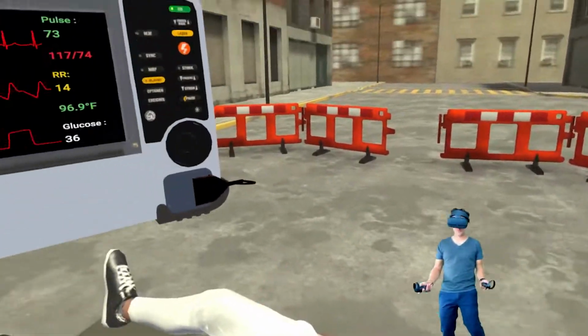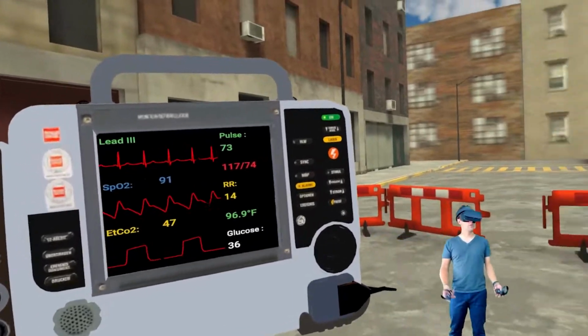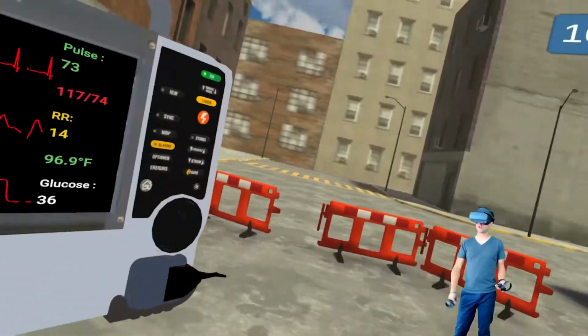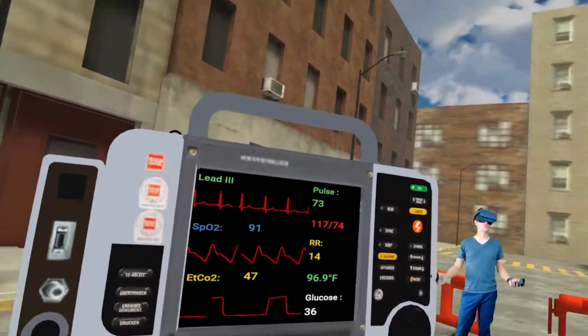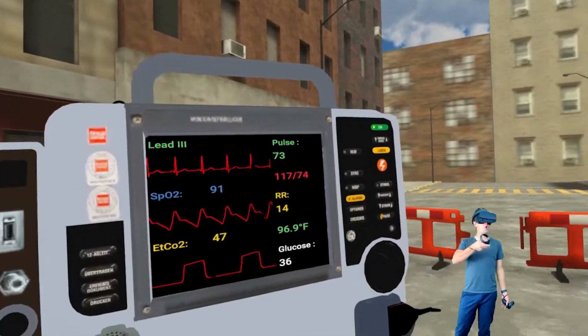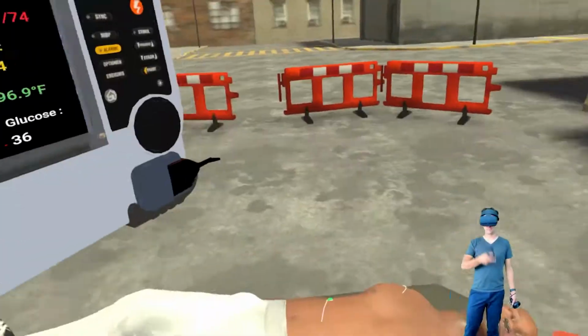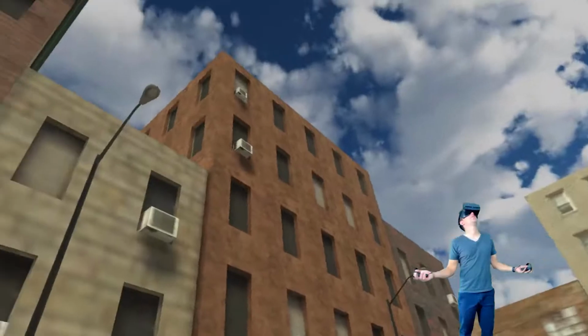Now, that's what we want just like on a real call. You want to do their complete vitals, you want to get a sugar on everybody, and you want to just know what you're dealing with here. So we know we need to give this guy some sugar to bring him back and probably put a blanket on him.